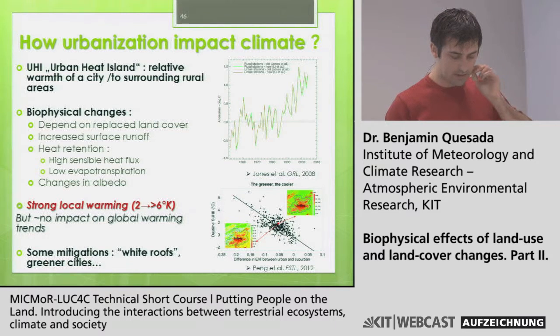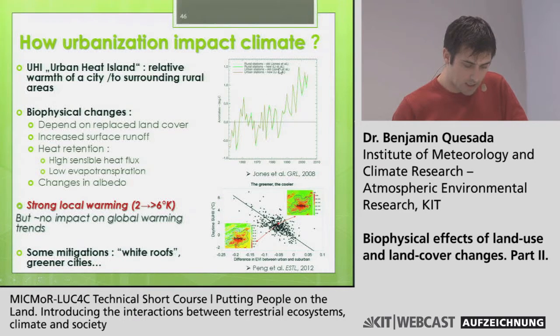But if you look at a global scale, here we have the trends in temperature at rural stations in green from the past decades. So we see the warming. And in brown, we have the same trends in temperature at urban stations. And we see very little difference. So there is almost no impact of urbanization on global warming trends. In the past decade, we can see that in urban areas, we have a very slight warming here. The brown curve is above.